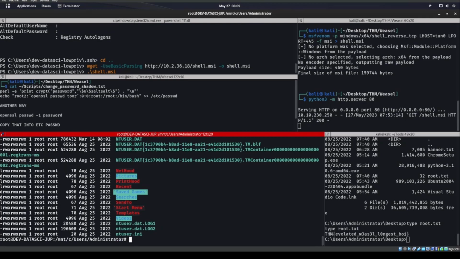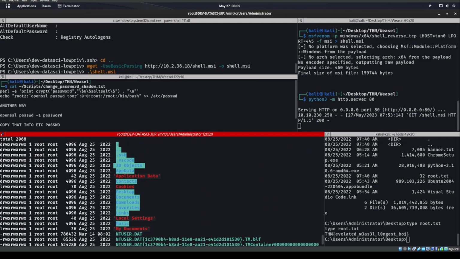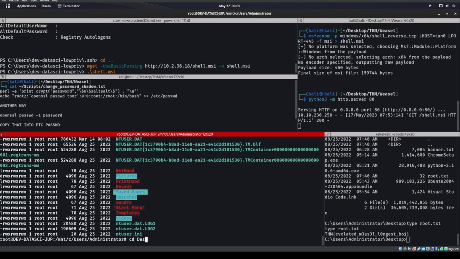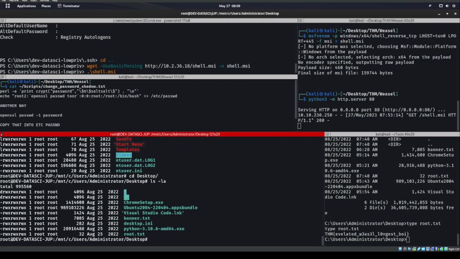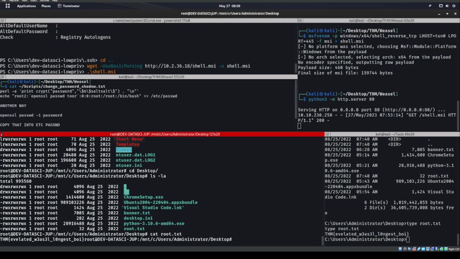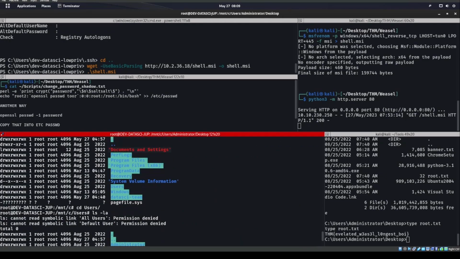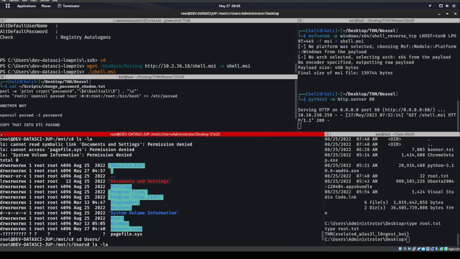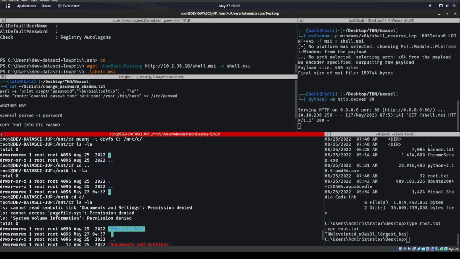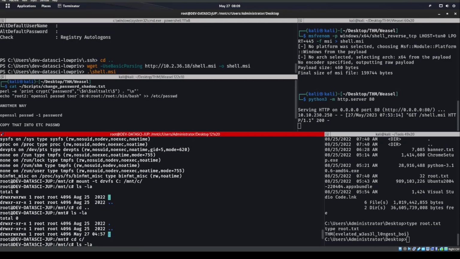Can we do that? If we get a desktop? Yeah, we literally could have just done it by mounting it. Boom. We didn't need anything else because we're root. So all we did right there was make a new root user in the shadow file once we had the EUID of root. It kind of just ran from there.